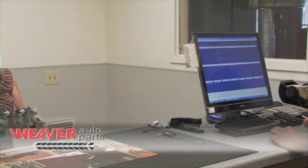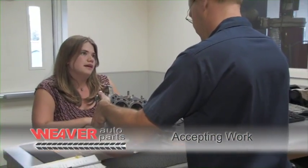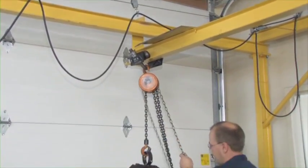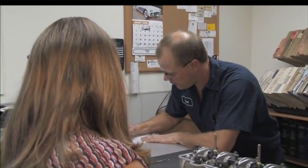The first phase of our machine shop tour involves accepting work. A customer can come directly into our Sauk City machine shop and drop work off. We have the capability with the crane system to unload the heaviest work or take the smallest job in. Our machine shop foreman is here to help the customer.